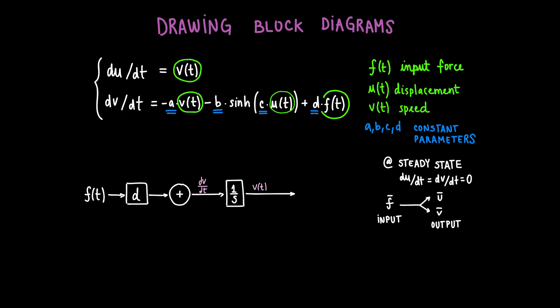We have now reached our first state variable v. You probably already see how to get the second state variable from here. By adding another integration block shortly after, we integrate the speed v and get our displacement u as a function of t. We have drawn out a block diagram from input to output, which is a great start, but we are not done yet.